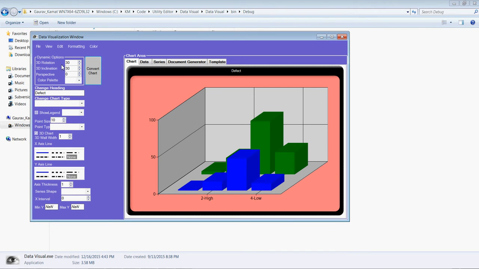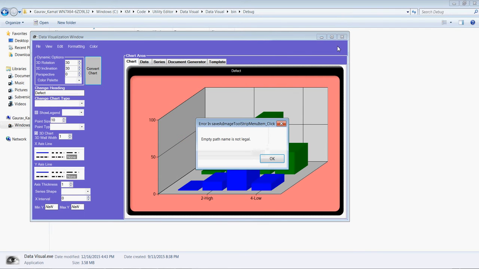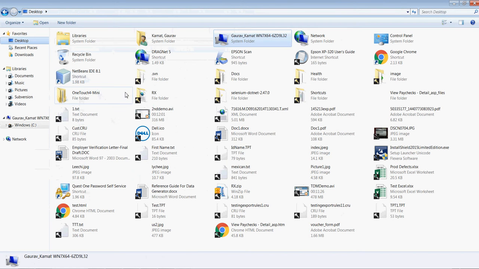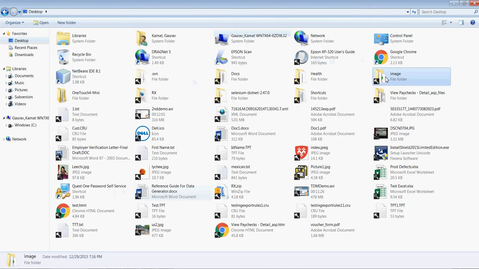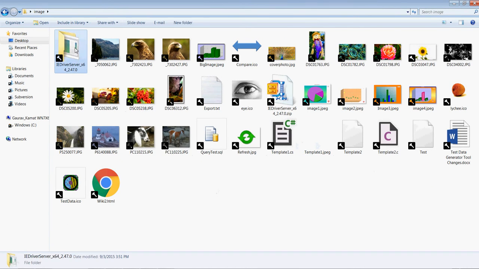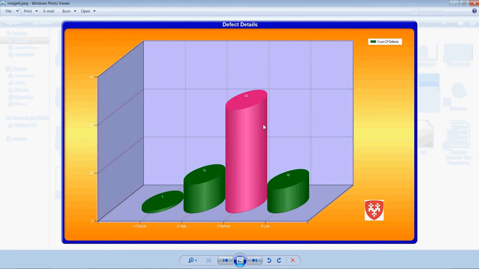So let me show you some of the sample data which is created using this tool. This is one of the sample tools.